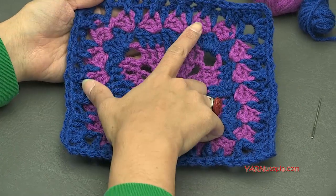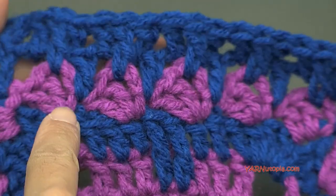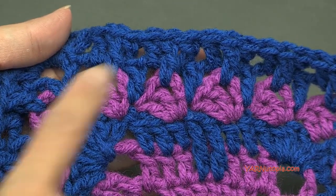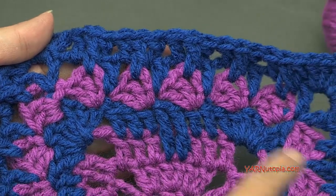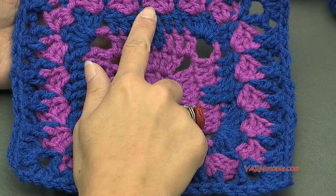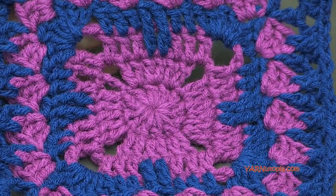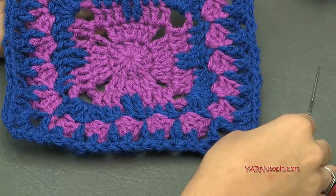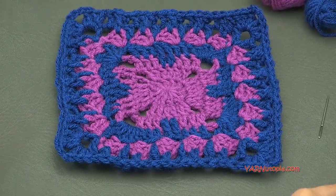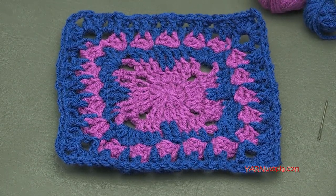This round here, round 5, we are working with these cluster stitches that are interesting how we make them. So pay attention to that round for sure. But we're using double crochets for most of this pattern, and we're also using treble crochets to make these spike looking stitches as well in the center. So it's a really interesting pattern we're working with today. This pattern worked up really fast for me, and I hope it does for you too. It's only 7 rounds today, so a lot easier than yesterday's square.